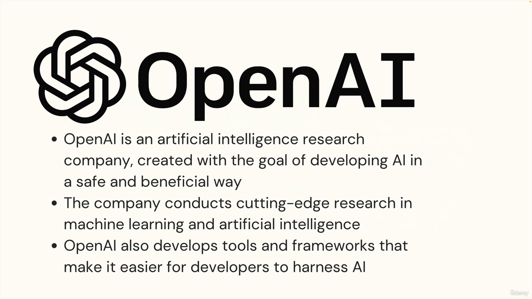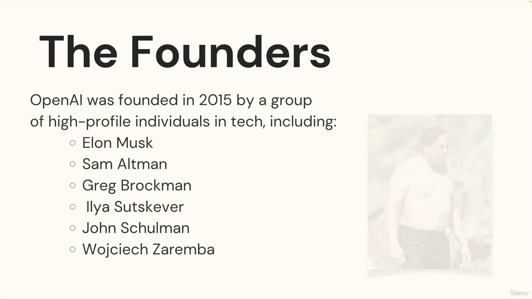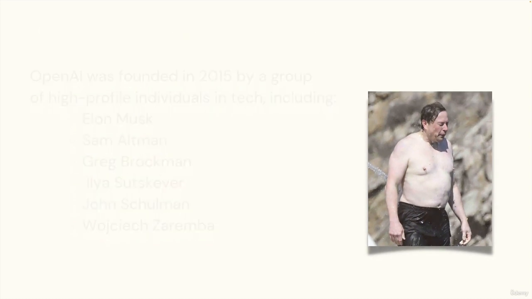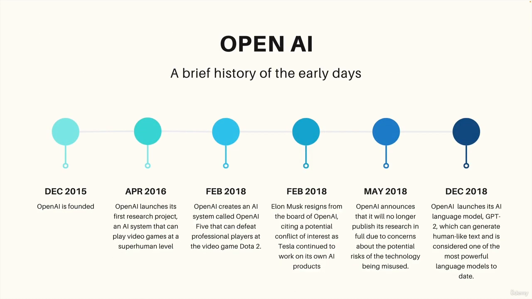So OpenAI was founded in 2015 as a nonprofit led by a group of big tech, high-profile individuals, including Elon Musk and Sam Altman, although Elon Musk subsequently departed the nonprofit at the time, because of a fear of conflict of interest with the AI research ongoing at Tesla at the time.